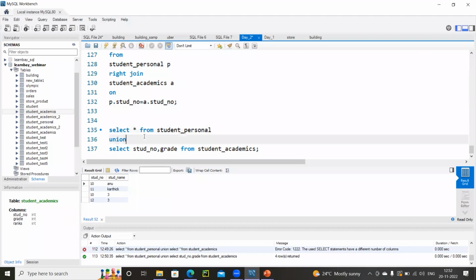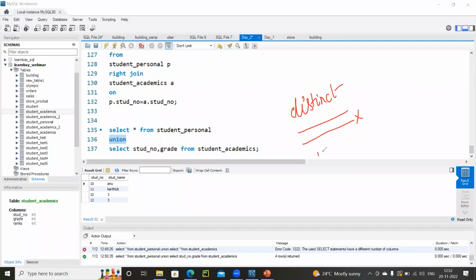And similarly, we also have another keyword called union all. Now, what is the simple difference? Both work in the same way. The only difference is that union will give me only distinct values. If a row is repeated, then it will not give the duplicate entry. It will give you only the very first entry.